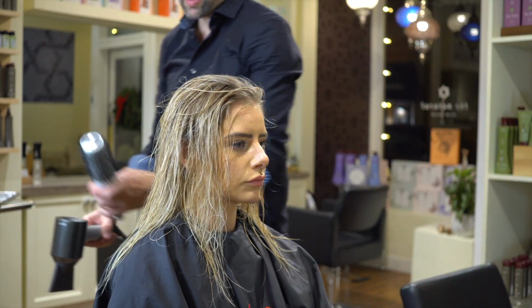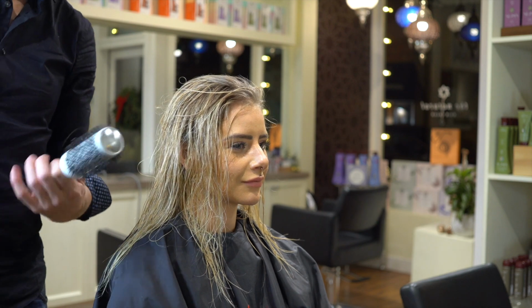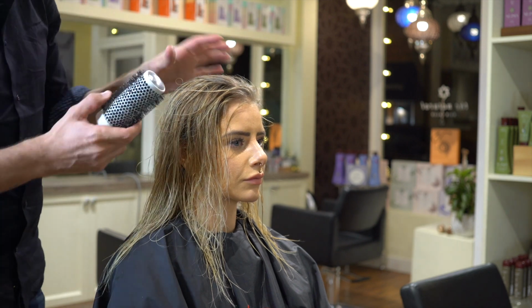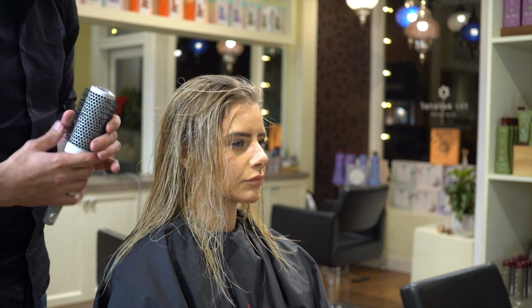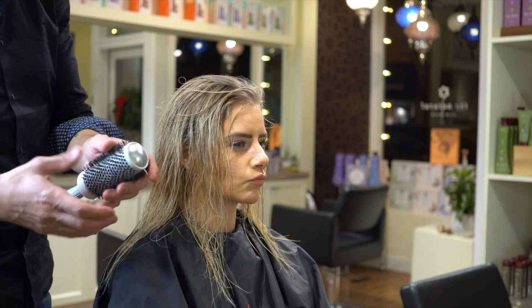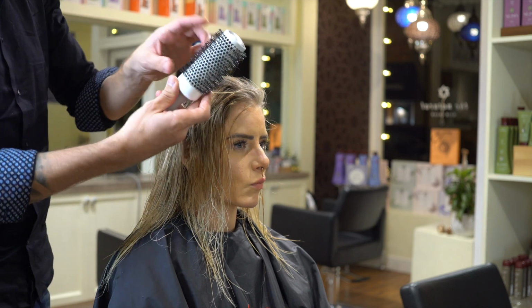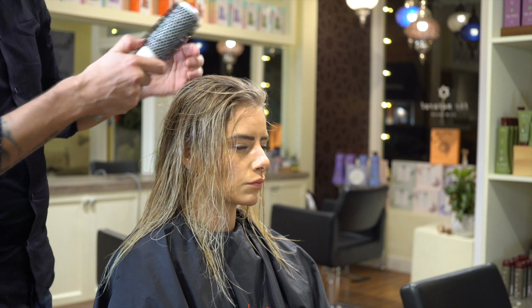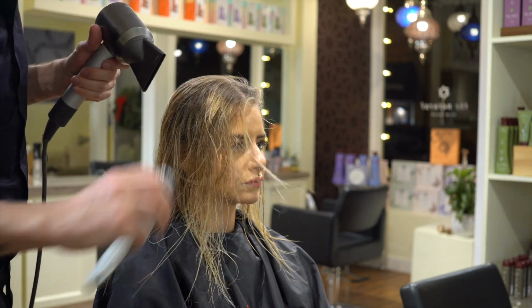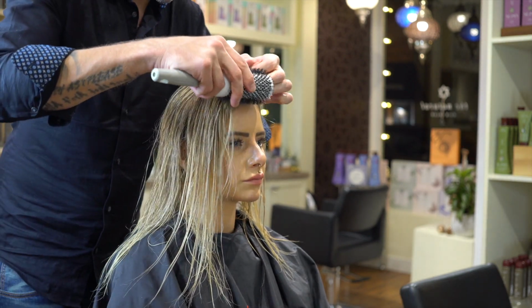Now, a lot of people use round brushes, but they don't know how to use a round brush. And that's okay, because you haven't been taught. So because the head's round, and blow drying in the direction with blondes, you want to smooth out the hair so it doesn't look flyaway-ish. You can usually use the first four or five rows and pick up the hair. If you pick up the hair with a whole round brush, it'll probably end up getting stuck. You probably didn't know that, and that's probably why you have a round brush stuck in your hair. And with Hailey, we part her hair down the middle.